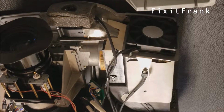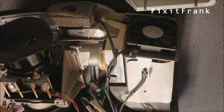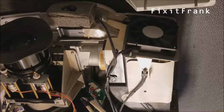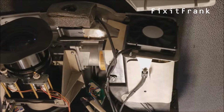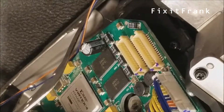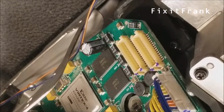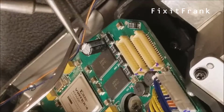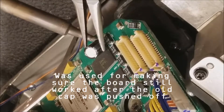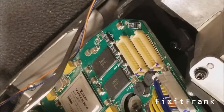I'm just gonna put these on without feeding them through because I may have to pull that board apart because one of the fans has to be replaced, and I think I'm gonna have to route it through. But for testing, this will be fine. So first off, let's take the old one, or the one I put on. Let's get that off. It's funny, I only needed one, but it was cheaper to buy, what, 20? Yeah.